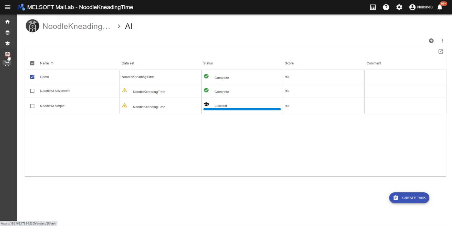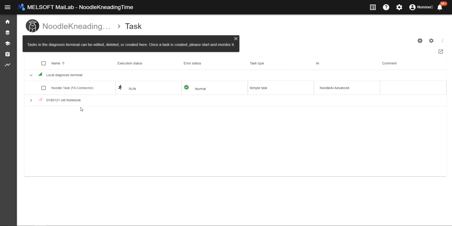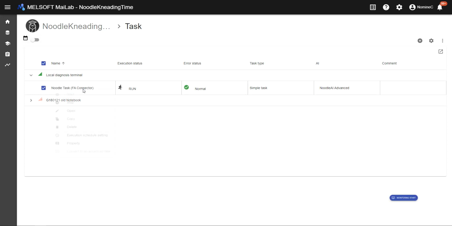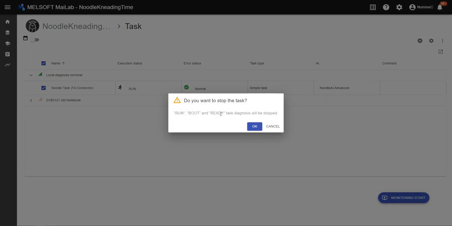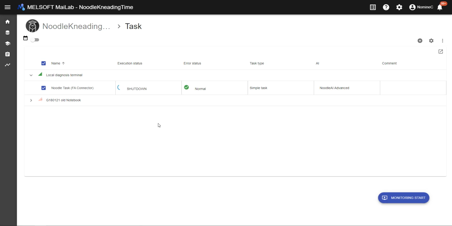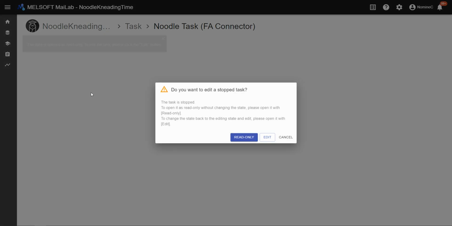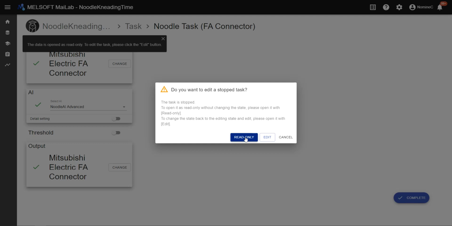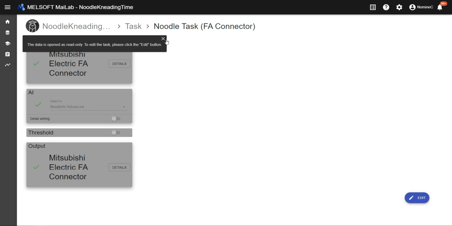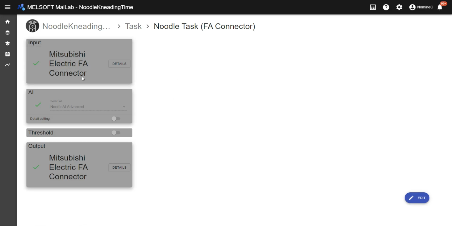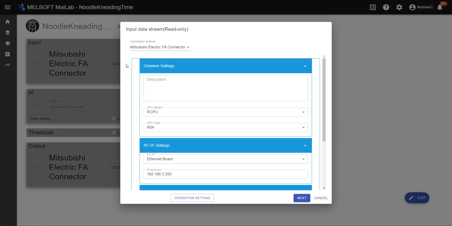So we created a task, and you see that the task is something I can stop and start, just like a PLC. And a task can also be configured. The way it can be configured is we are now creating the closed loop flow of information from an input flow.